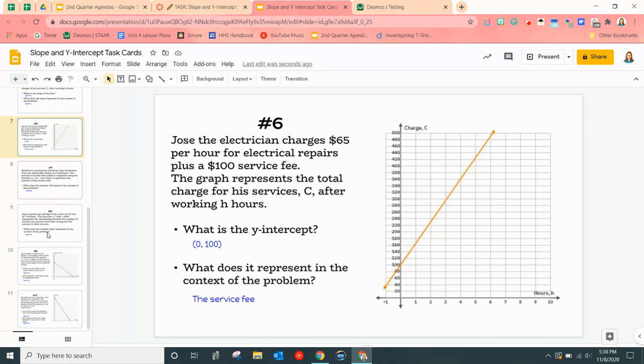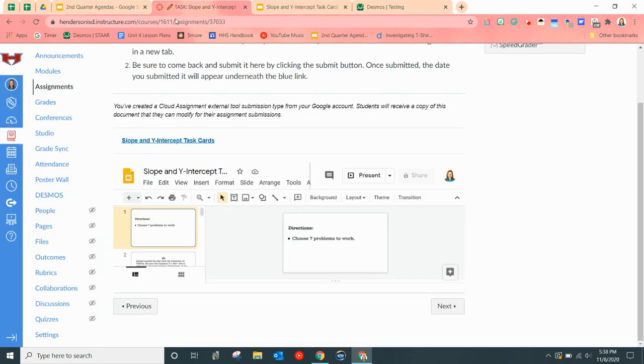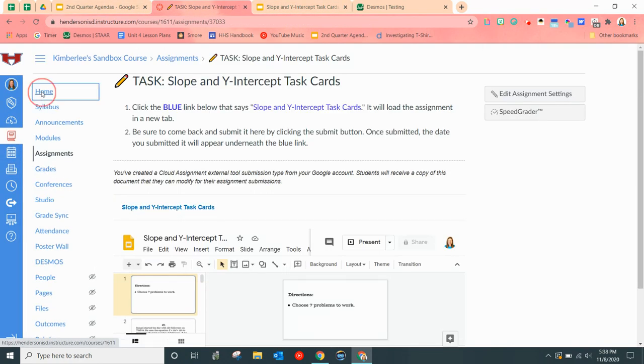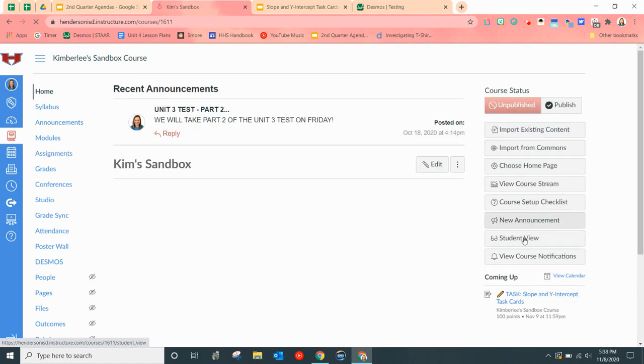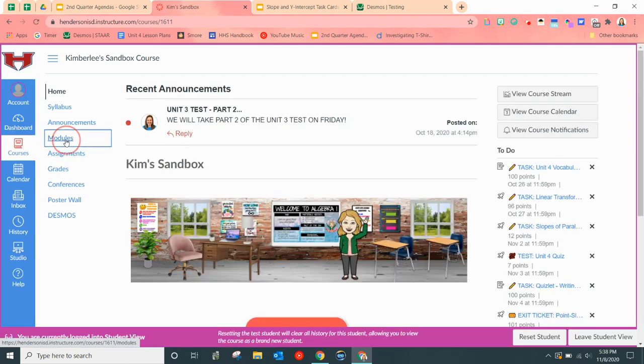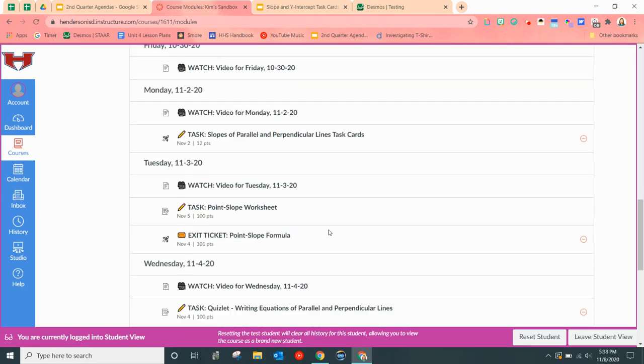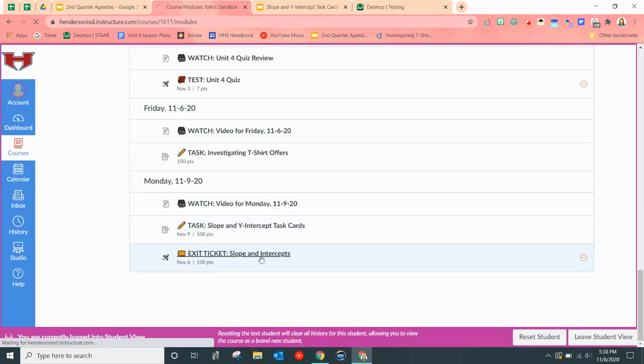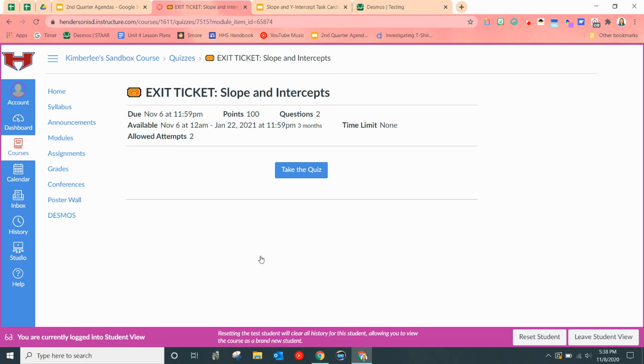So remember, on the exit ticket, when you go in to do it, you get 2 attempts. It may not even be unlocked, actually. But if you take it and you don't score well the first time, retake it, because it's going to let you do it twice in a row. So make sure you do that, because that will go into the grade book.